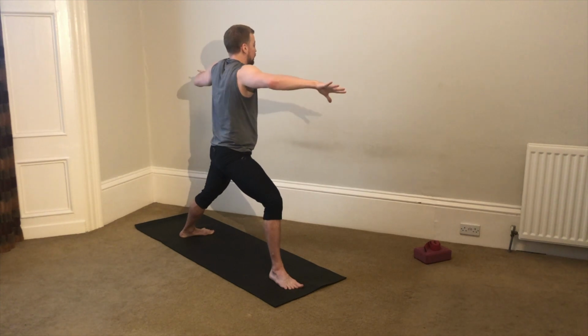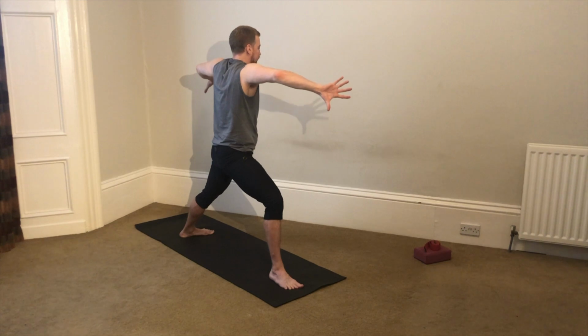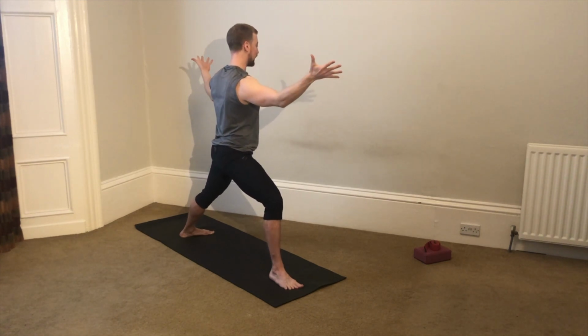Keep going with your own breath. Really feel for what it is that you're creating here. Not just the end of the range of movement, but all the way through.